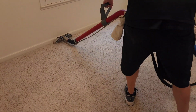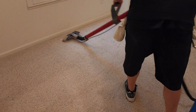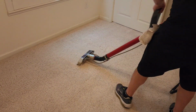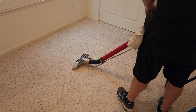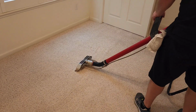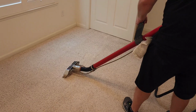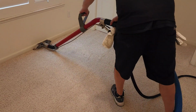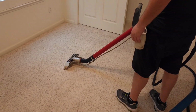Slow down just a little bit once you get close to the baseboard. So typically when I'm cleaning, I'm going half the speed I would on average for dry passes, because it's already extracting some as you're cleaning, right? Right. So when you're doing your dry passes, you can go a little bit faster because it's already extracted some of it. Unless it's trashed or really harsh carpet, then I'll do the same speed over the whole thing.